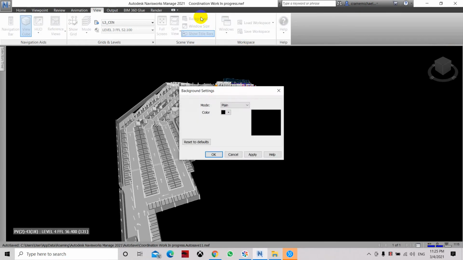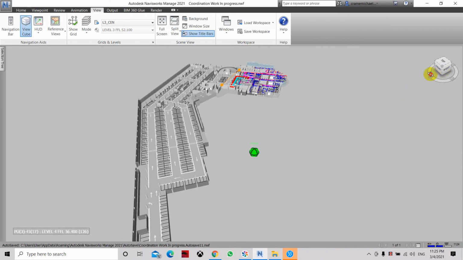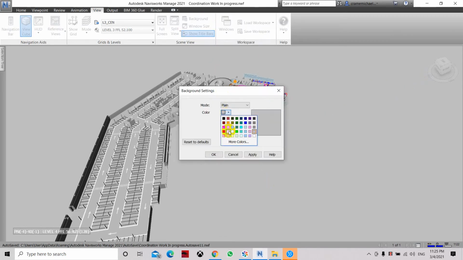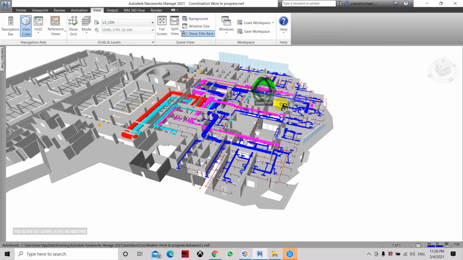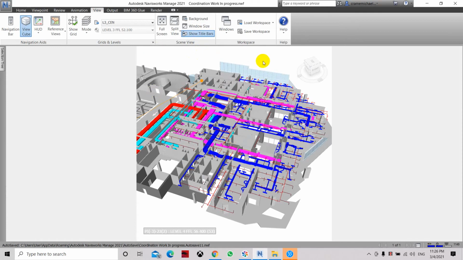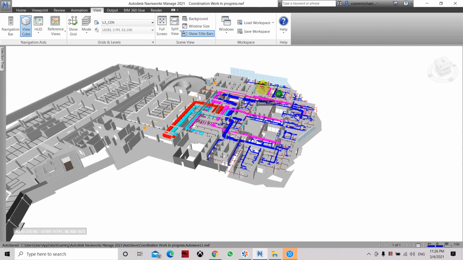Now the background you can also set. Let's say the color, you can set it into brown color with a black. Also set it into white color. Set the background to white. Hit apply, which is much nicer. For window size, you can set the window size to an aspect ratio of 500 by 100, or you can make it bigger based on your screen or monitor. So let's go back to this view and let's go back to the window.